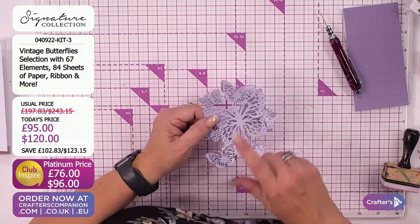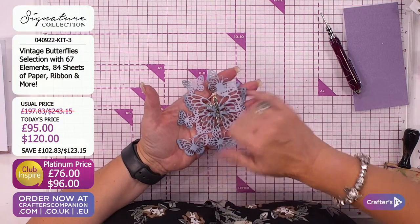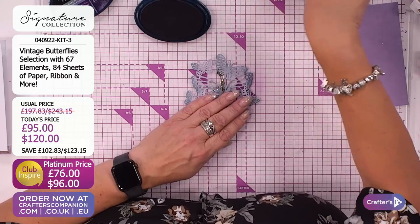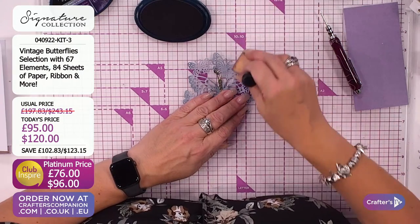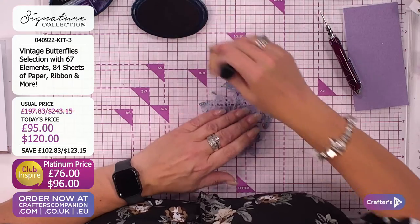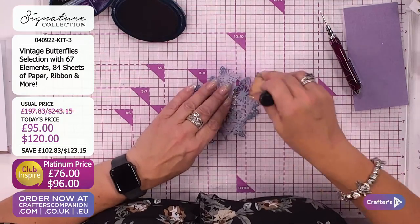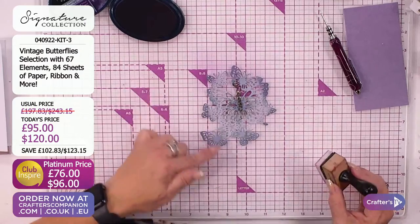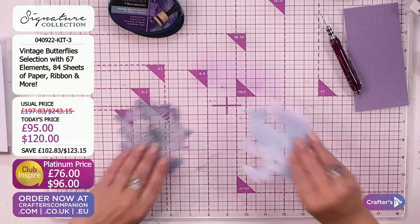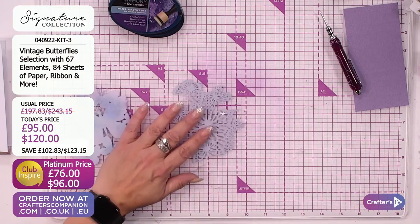Now, I did say that with my top piece, this decorative piece, I have done the same. I've just added just a little tiny bit into the centre part of the panel. And again, I've just taken me crushed velvet and gone around mixing the pale fig, pale fig just around the outside of the butterfly as well. So I'm going to go in and add a little bit of colour. And it's just adding, again, a little point of interest to the panel, which again could be used on its own if you wanted to, because it's absolutely beautiful. But I'm quite happy with that, so I'm going to bring in my bottom part and we're going to stick that over the top, and it then pops. It comes alive when you add a little bit of dimension. So I'm just going to bring in my dirty tape pen.